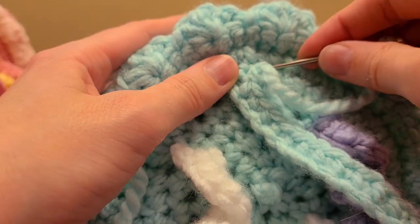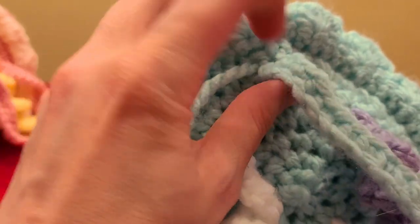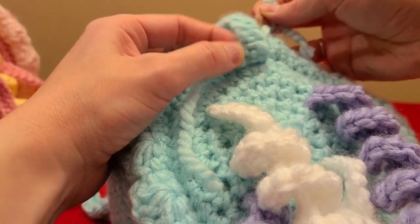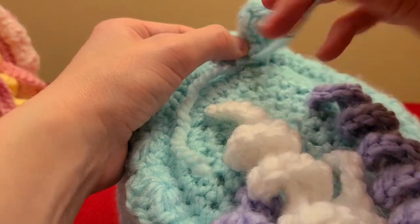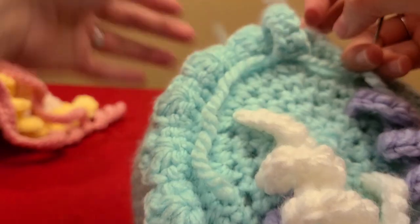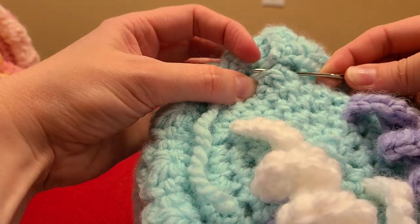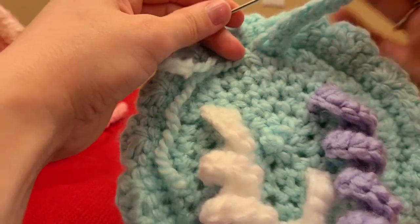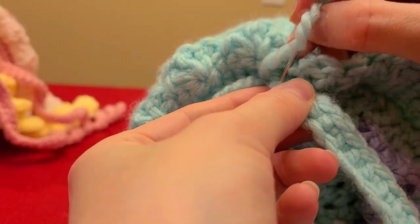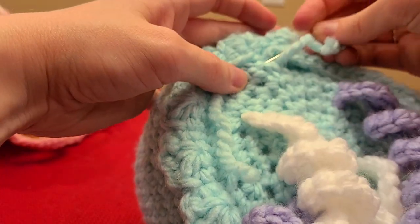And go into the jellyfish and over one space. Go through the center of the tentacle. And then down through that same hole and over one space. And then go through this end of the tentacle. Back down through that same hole you started with, and then just go over.